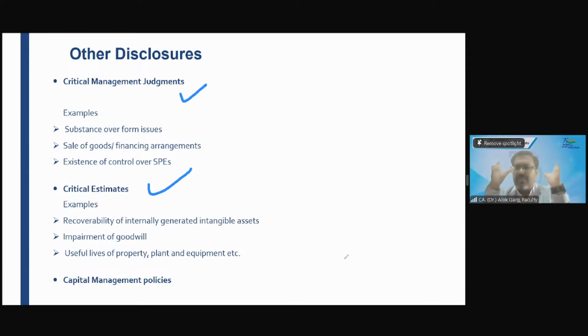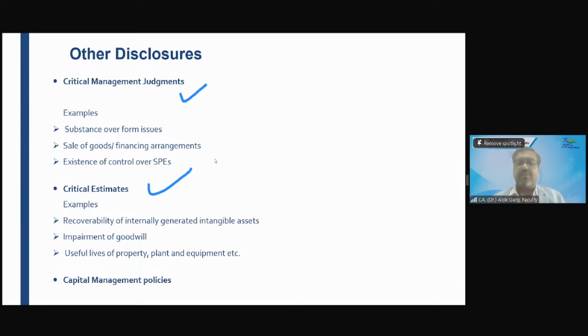So friends, your balance sheet is not full of accuracy. Your balance sheet is a mix of accuracy and best estimate and judgment. Right? In our accounting policy, we provide the accounting policy for those items, but we were not calling out what sort of estimates and judgments we have taken. As an estimate, we were only presenting the useful life of the fixed asset or intangible asset. Yes or no? In our accounting standard world. Yes, sir. But in Ind AS, there is a requirement. Ind AS 1 says that in addition to accounting policy, you have to provide the significant judgments and estimates also.